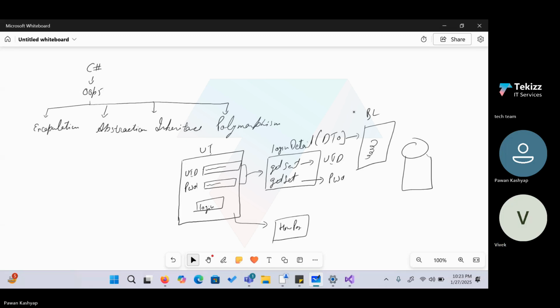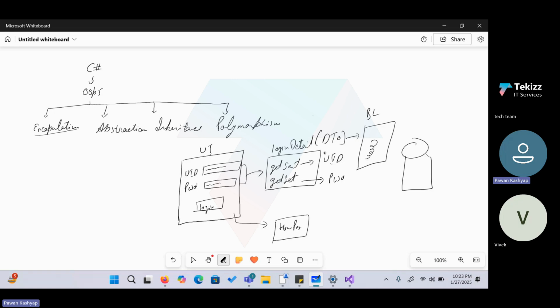Yes. Okay, so this login detail is basically behaving as a concept of encapsulation. We are encapsulating the data inside the class using getter and setter. Then we provide this class to the business layer.